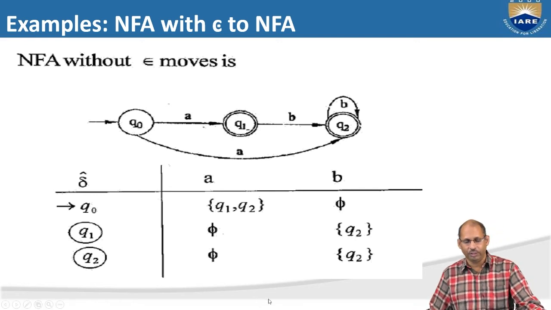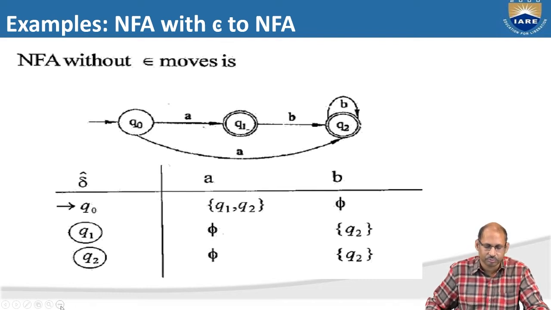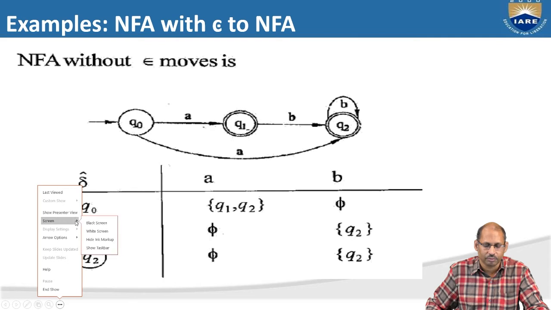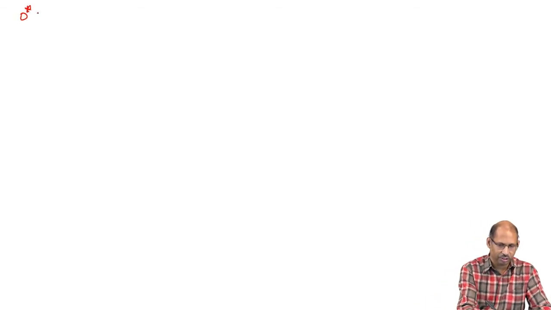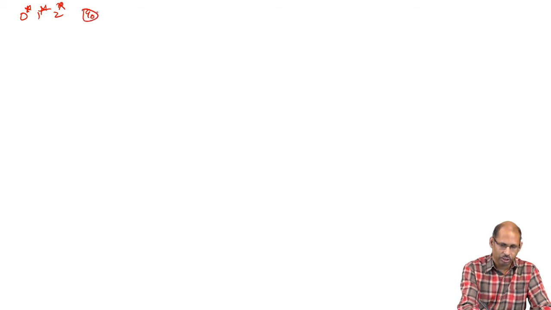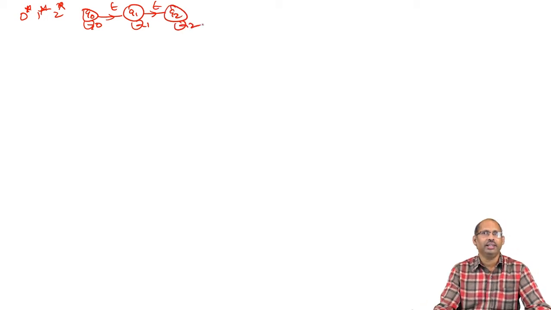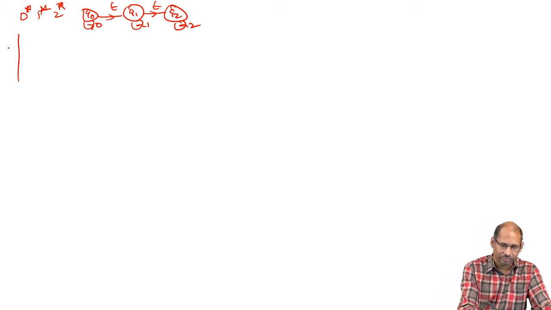Here, we'll see one more example on NFA with epsilon. Already we discussed how to construct a simple NFA with epsilon for 0 star, 1 star, 2 star. Right? So here Q0 on 0 stays, on epsilon goes to Q1, on 1 stays, on epsilon goes to Q2, on 2 stays. This is the NFA with epsilon. Now, consider the transition table with 0, 1, 2, epsilon. The initial state is Q0: on 0 it is Q0, on 1 phi, on 2 phi, on epsilon it is Q1.